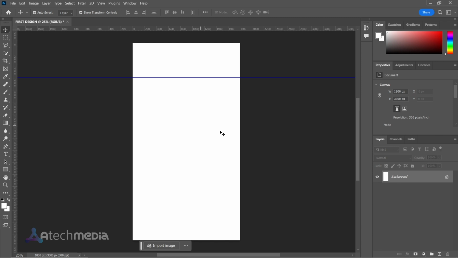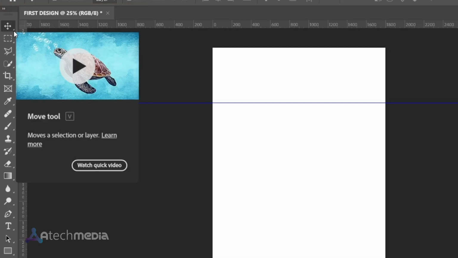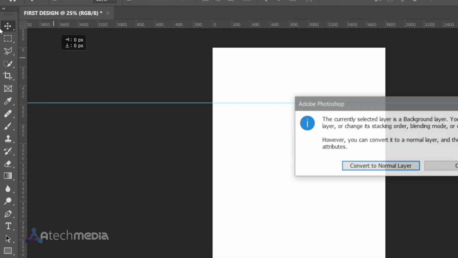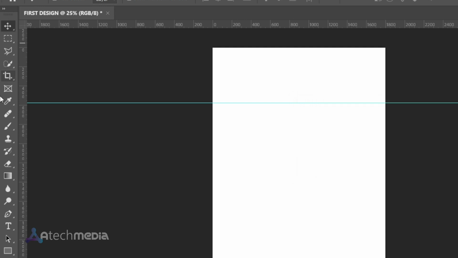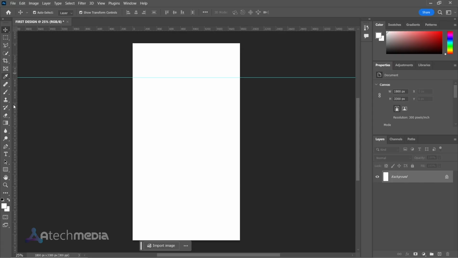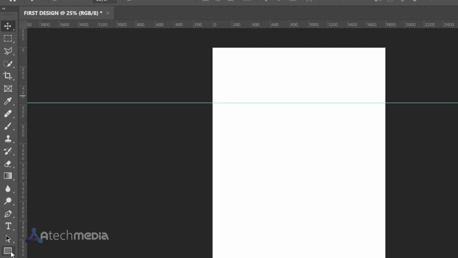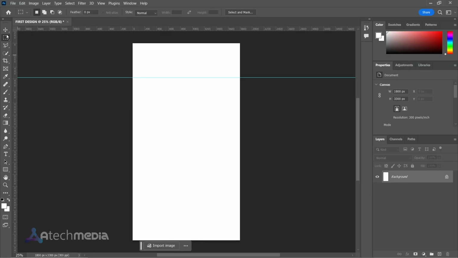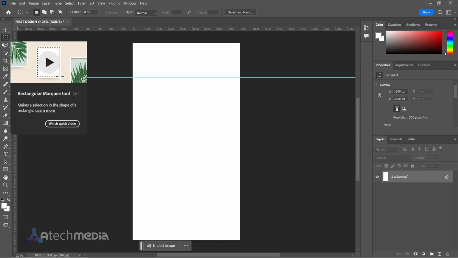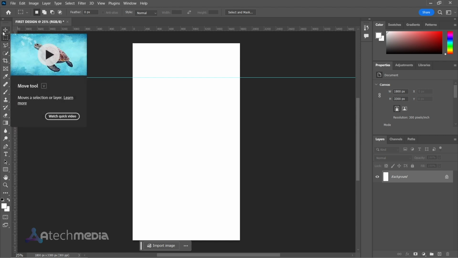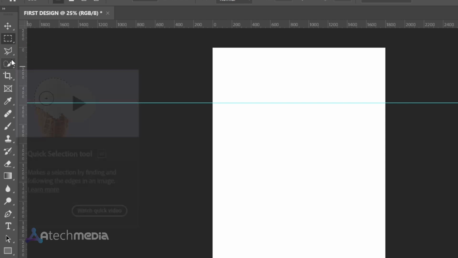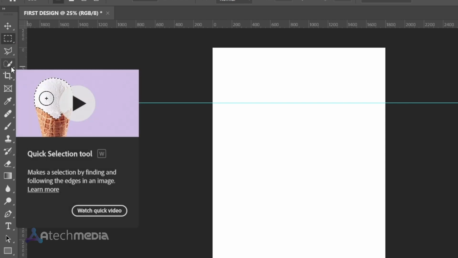Okay, so now I'm going to face the toolbar. This toolbar, I'll just highlight some things to you. There are different things that you can apply here. For instance, we have the select tools. They have to do with selecting anything. When I say anything, I mean anything. We have these first three, which are used for selecting.